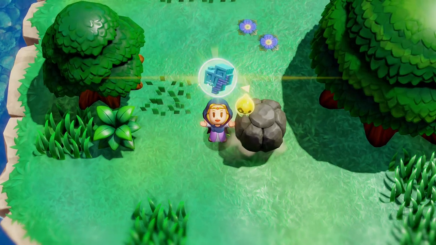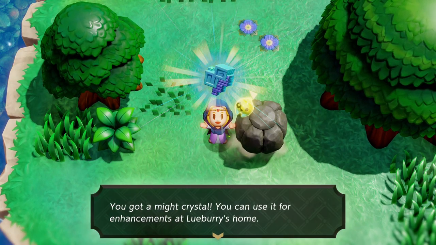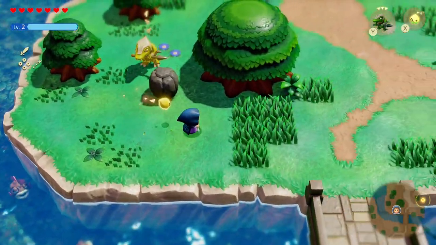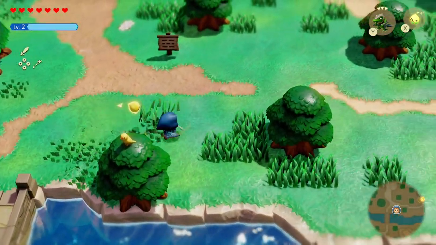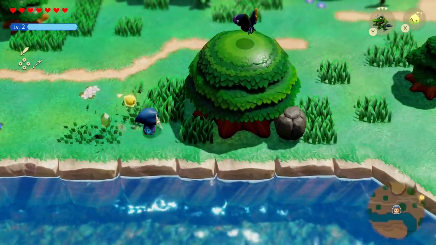In fact, is there anything? Hey, I've got enough to upgrade now. I can. Is that just going to be one? Yeah. So at least I can upgrade when I go back to that little cabin. See Lubri. Lubri's cabin. Oh, what's that?